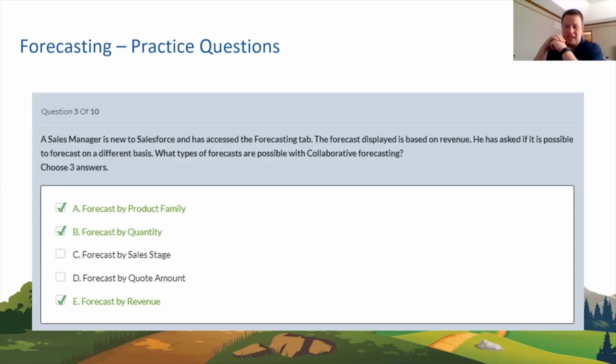It's a little bit tricky because of the way it's worded, because really the answer is 2. It's really revenue and quantity, but within product family, you can also do quantity as well. So good job. You guys figured it out. And that is all I have. The resources I used were just the 2 modules, and then the Salesforce additional information linked to some pages on those modules.